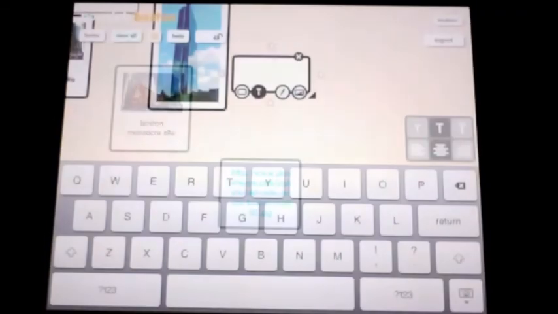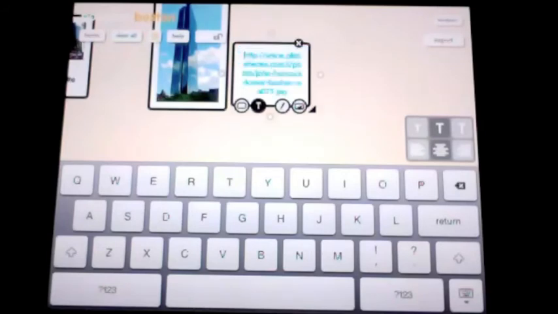The way you would do that is back in Safari, if you want to emphasize with students that it's important to cite images that they didn't take on their own or with their own camera, all you have to do is tap the URL, then hold down and click Select All, then click Copy. I'm going to go back to Popplet, hit Text, hold down, paste the text. So that's a cited image there as well.